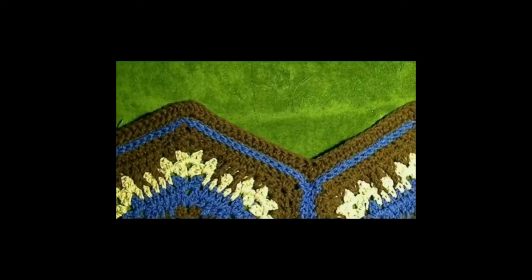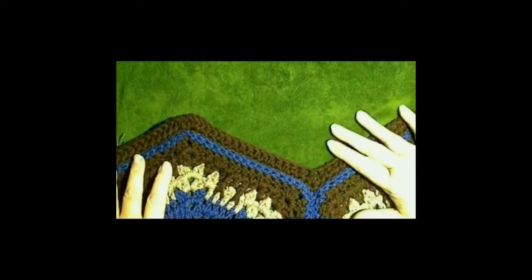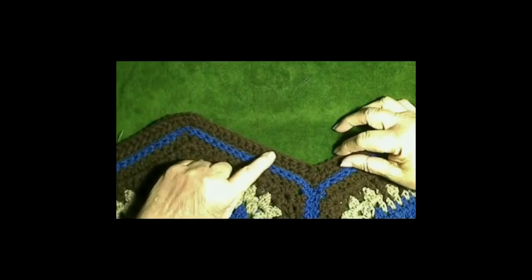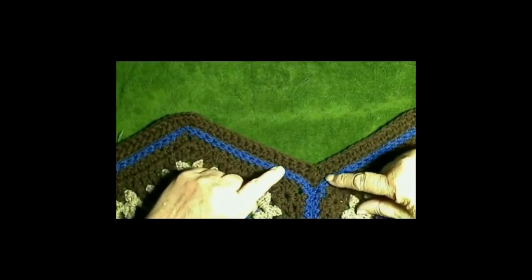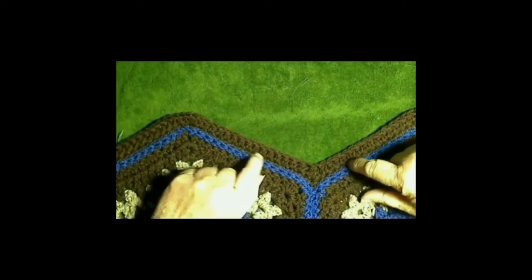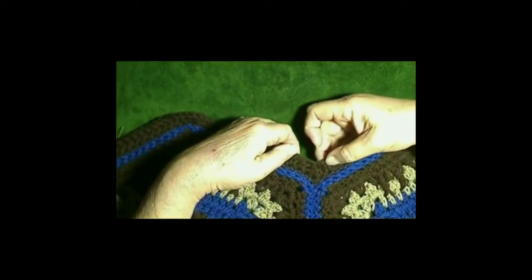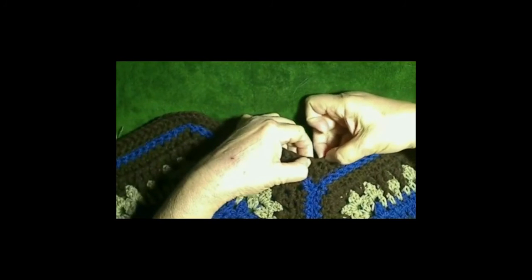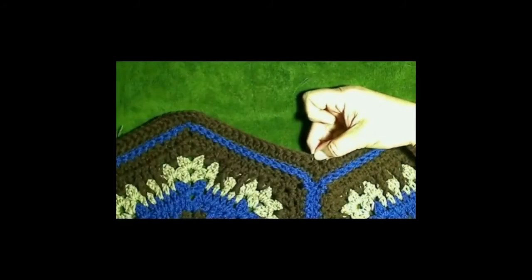I wanted to cover what to do if you want to add more colors, or more rows, I should say. The next row after your half double should be a single, and you'll do it just like we did the brown single. And you'll connect this one, and this one into one single crochet.